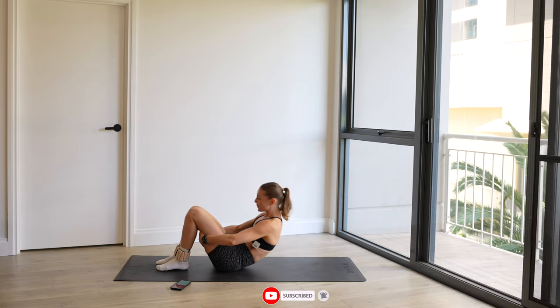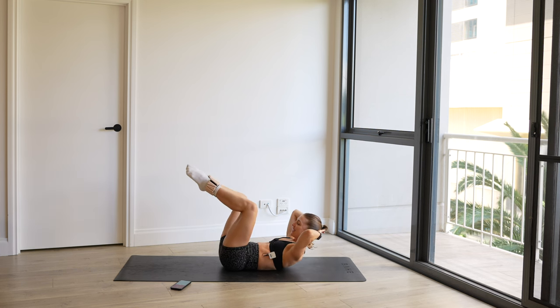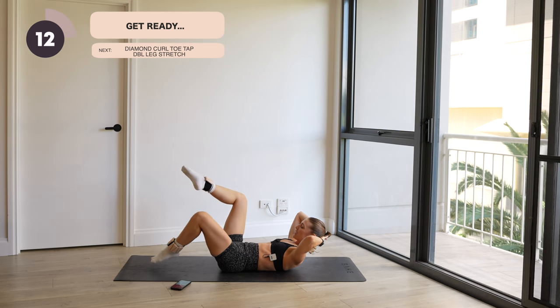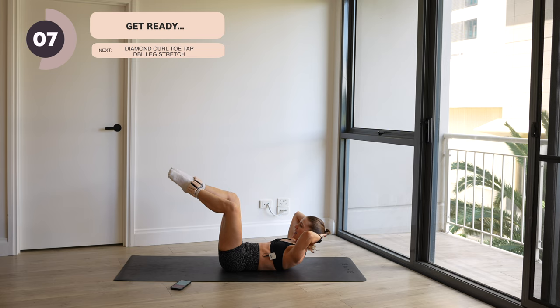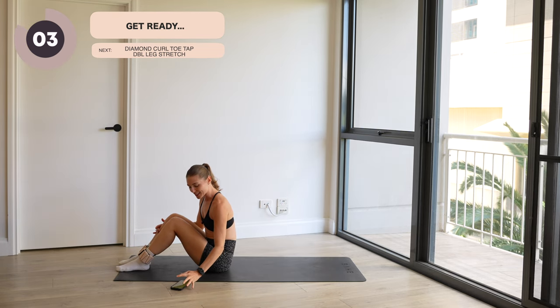First, we have a curl. Legs are in a diamond shape and we're going to hold our curl up, taking one toe down and back up. Toe tap, back up, hold, and then stretching the legs long and back in, lower. So we're going for that toe tap and then that double leg stretch.